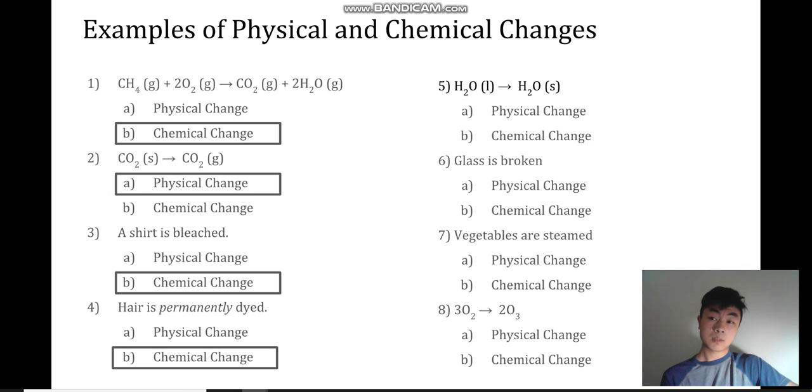You might be able to keep on dyeing your hair the same pigment as your natural hair color, but in a sense, you're just adding more pigment, you're not getting that natural material of your hair, right? And number 5, we have water on both sides. It's just transferring from liquid to solid, so we can understand that this is just freezing, right? Water is freezing, turning from liquid water into an ice cube. And it's the same thing as number 2, and it's just going to be a physical change.